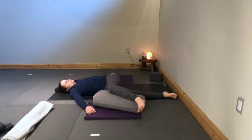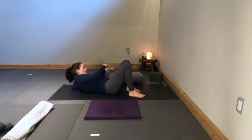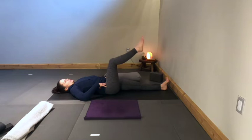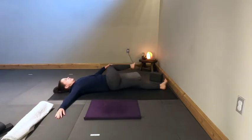Back up to center. Let's switch sides. You can take that bolster over to the other side, or blanket, or pillows. Take the left leg long, right leg comes up, and then moving the knee across your body without moving your pelvis. The leg bone moves, and then lift your pelvis to come over into the twist.